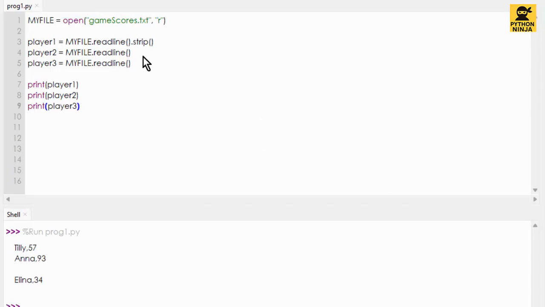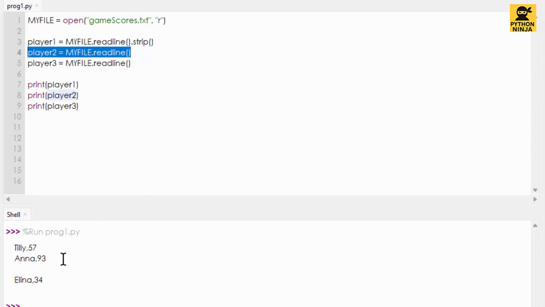So here you can see I've added .strip to the first variable where it is assigned a value, but I haven't done it for player 2 or player 3, and when we print them out, player 1 has had the carriage return stripped out, so player 2 prints directly underneath player 1, but player 3, there is a gap because what's been saved into player 2 includes that carriage return.